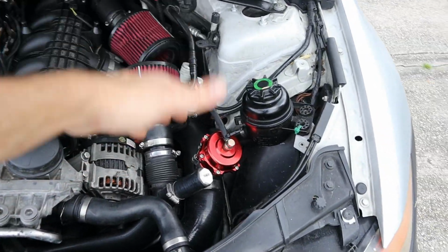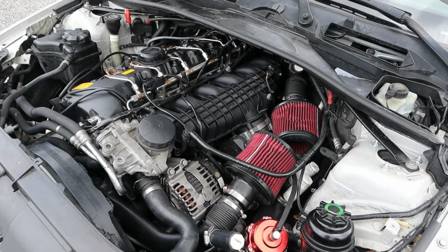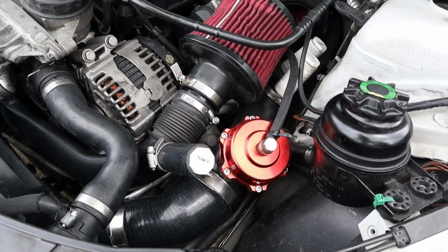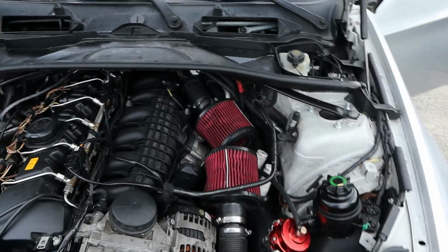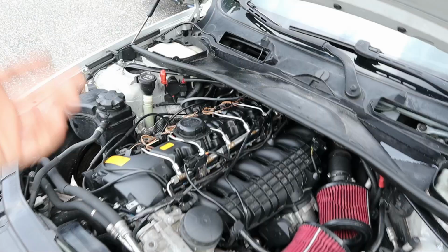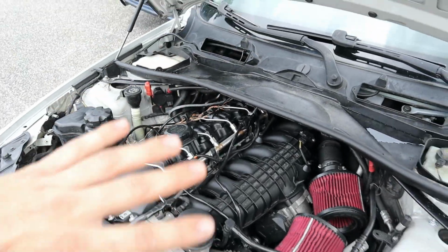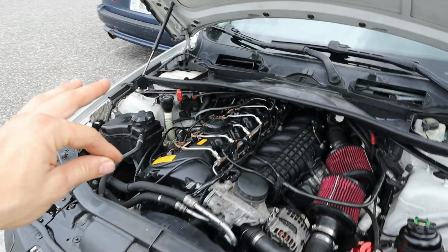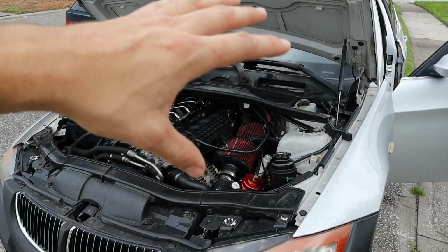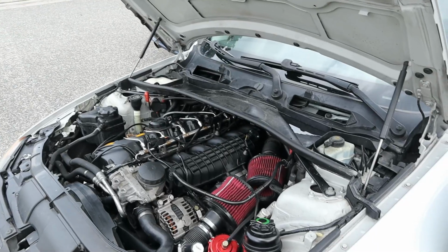I mean, it does have a charge pipe and a blow-off valve, but I don't think that it's got any aftermarket besides maybe the downpipe. So it does have catless downpipes as well. These are all things that he told me and disclosed to me, but my biggest concern with this car was the engine. So I got my compression tester and I did a compression test on all the cylinders, and they came out to be about 150 PSI across the board, which is a great sign that this motor is healthy and that there isn't any big piston damage or valve damage or anything crazy like that.